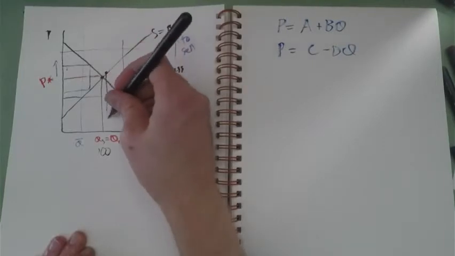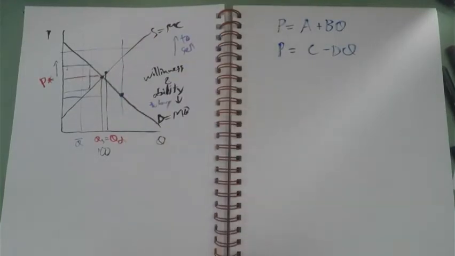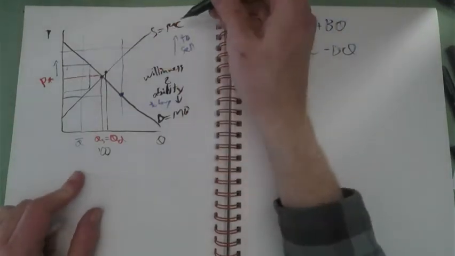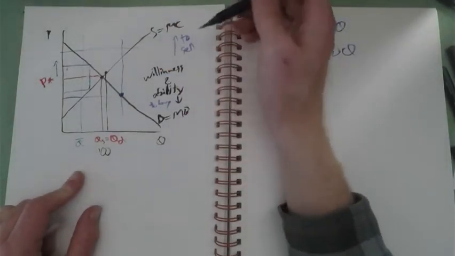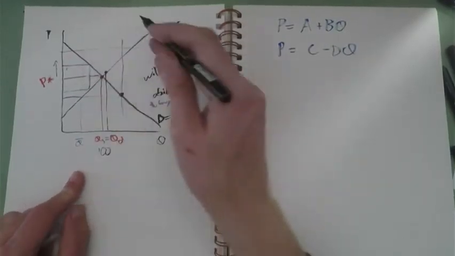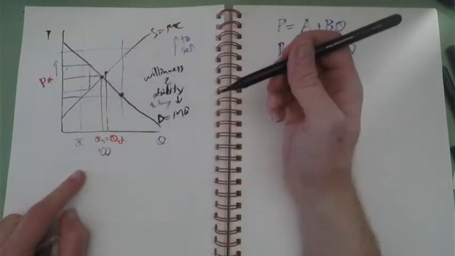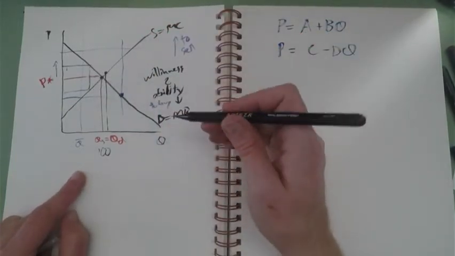The question really is, what price do we need to charge so that somebody is willing to sell that 101st unit? What is the price that covers their marginal cost? So at P star, given this underlying system, that marginal cost is higher than the price, and so they are not willing to sell.